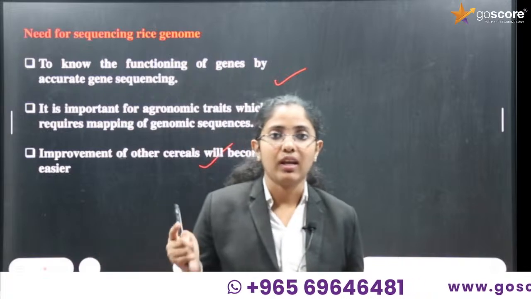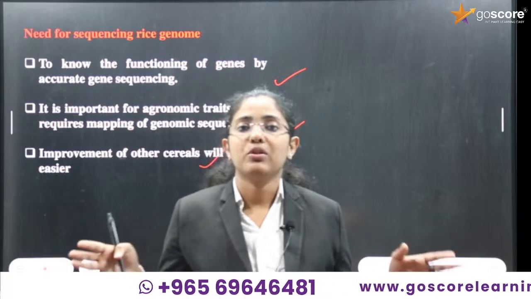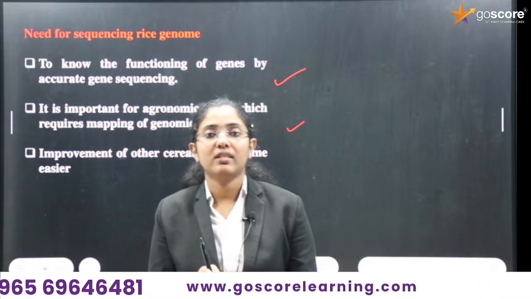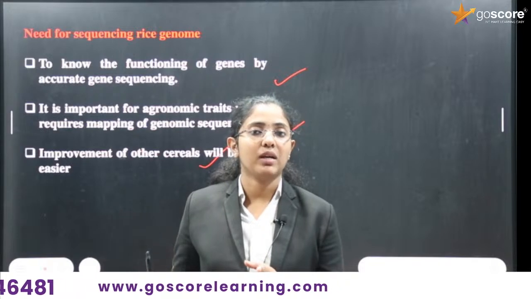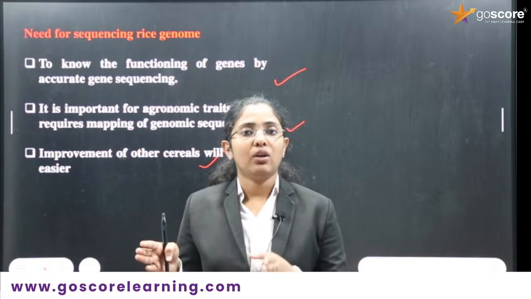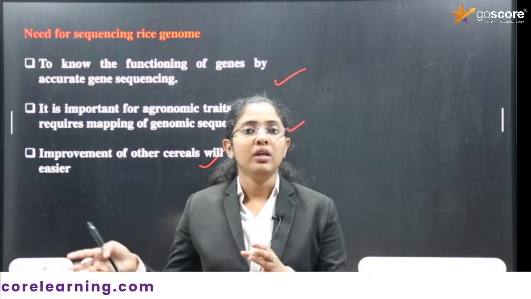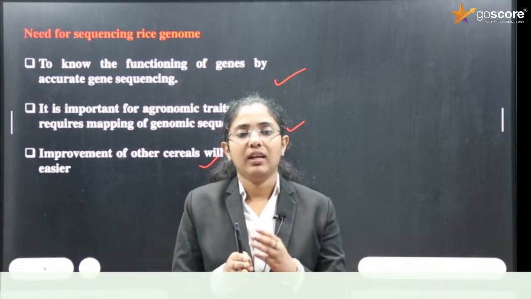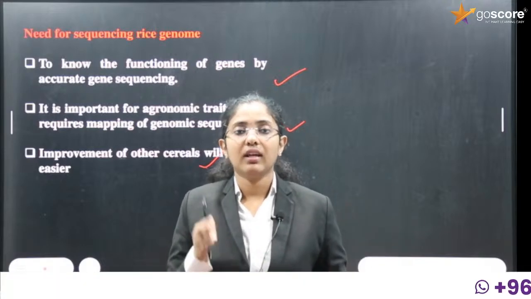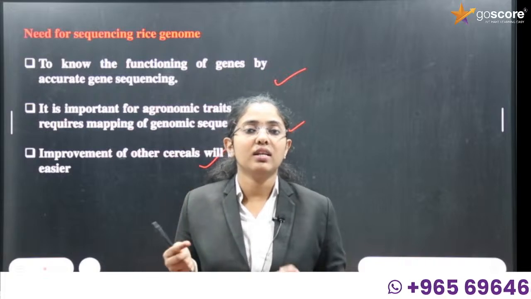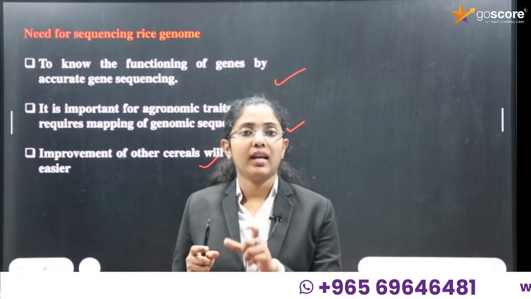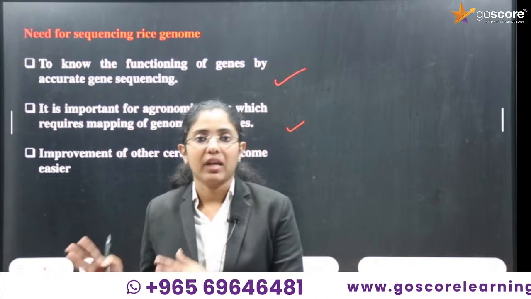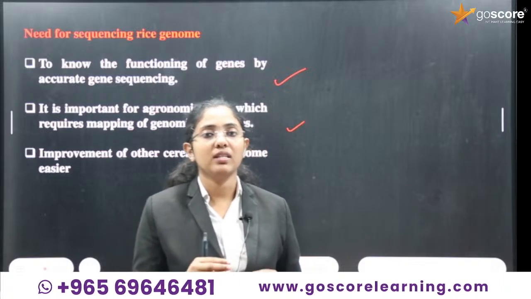AUG is the codon. There are three different sites in the ribosome, that is the E, P, A sites. The first amino acid will come and bind to which site? The P site. The second amino acid with tRNA will come to the A site. Then from the P site, the amino acid will move to the A site. Then it will again come into the P site, then it will be removed from the E site. That process will go on. This movement of uncharged tRNA from the P site to the E site is known as translocation.